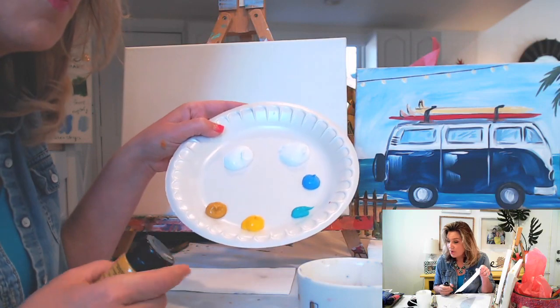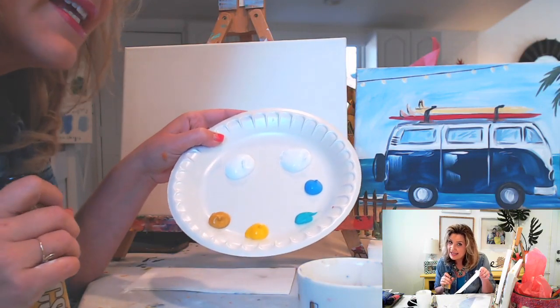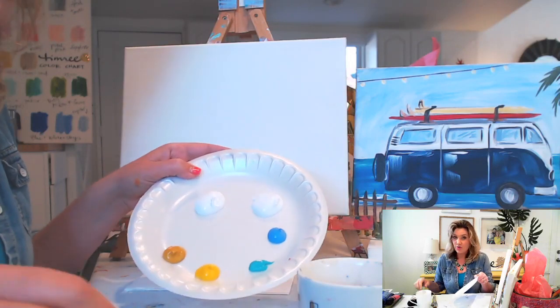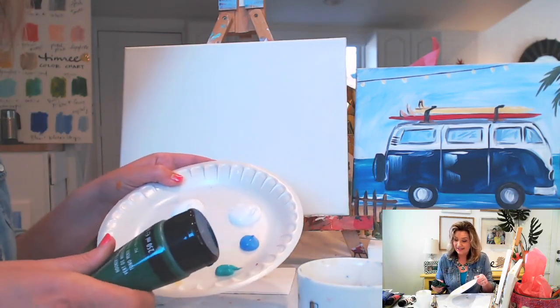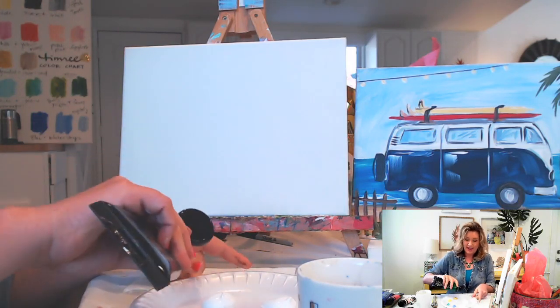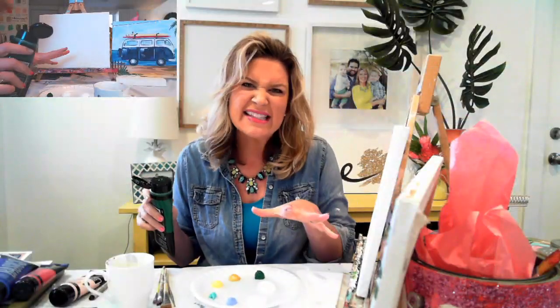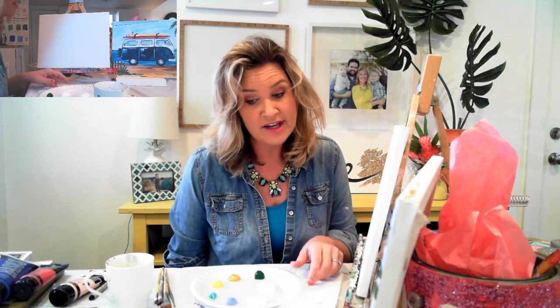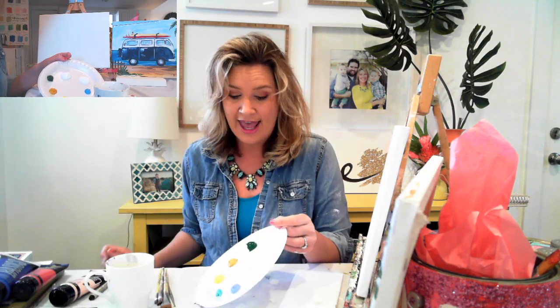Girls and boys at home, don't be wasting your paint, okay? You can always add more. If you have a younger one at home, more in the 6s, this is where I would want to assist your child with their paint, because you don't want to waste it. You show them the first time and the next time you say, okay, just follow Timree. Just do exactly what she says.